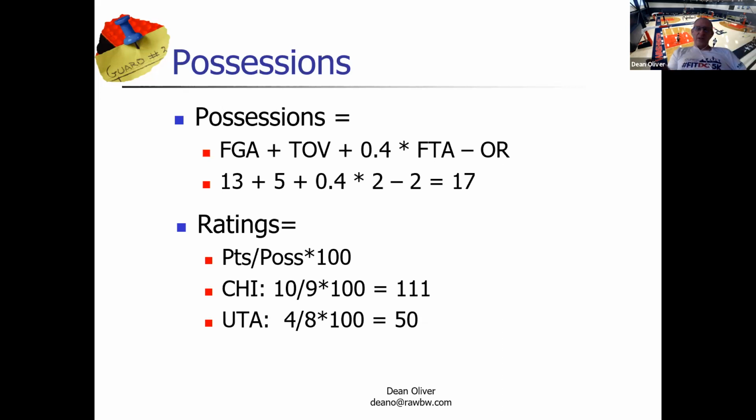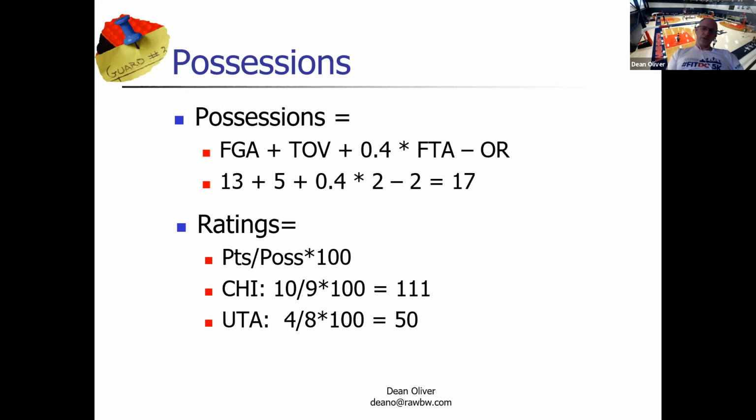What this does is it identifies how many opportunities there are. Coming from Bill James's work on baseball, he always said that you have to score more runs than the other guys based on 27 outs. You have 9 innings and 3 outs an inning, and that's your opportunities to score more runs than the other guys. In basketball, it was 48 minutes, or 40 minutes at the college level, or less in certain other levels. That was useful, but possessions are more equivalent to the outs in baseball. That's the opportunity that you use.